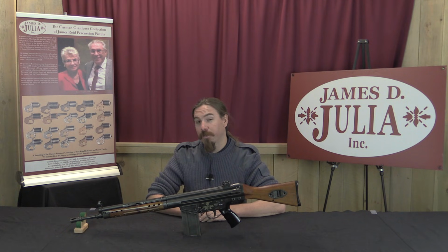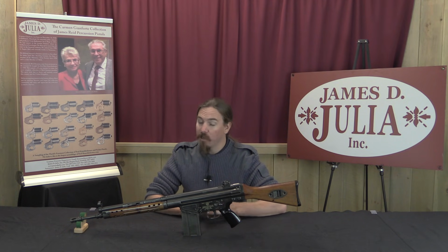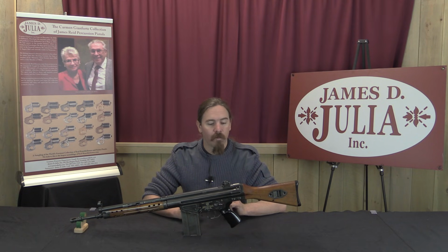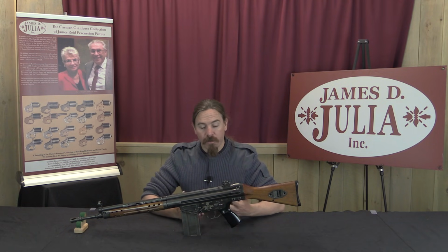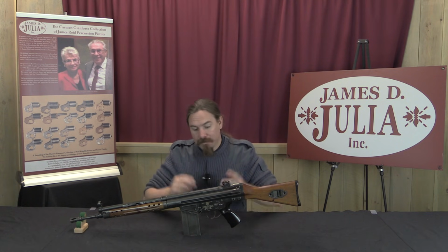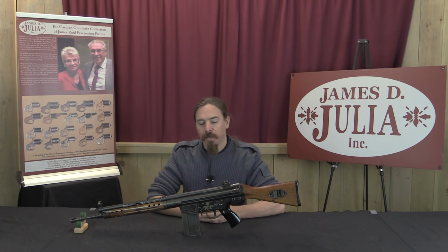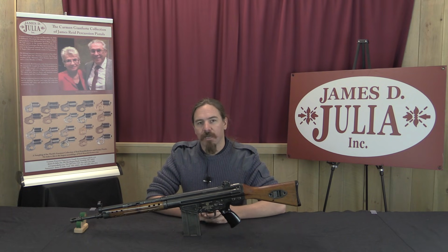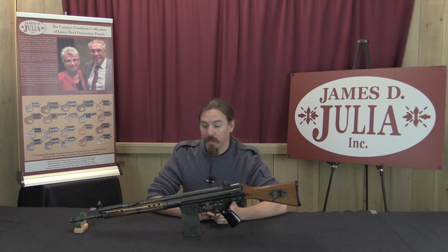This is a pretty rare version of a rifle that we're all used to seeing, but I think it's actually really cool to be able to take a look at what these originally looked like in their finer details and what the G3 looks like as a military rifle, because that's what this is. So if you'd like to own this yourself, put it in your own collection, of course, it is a simple, basic Title I firearm, not a machine gun, not NFA controlled.